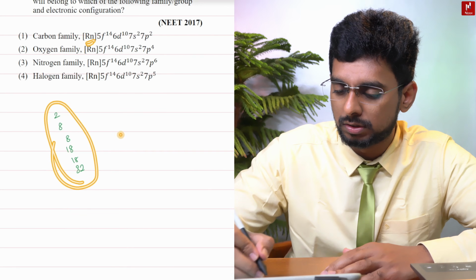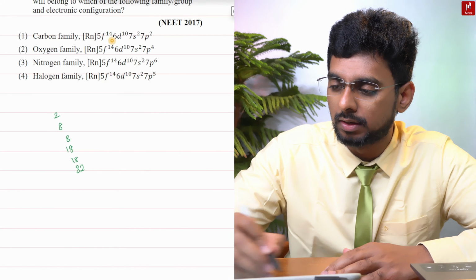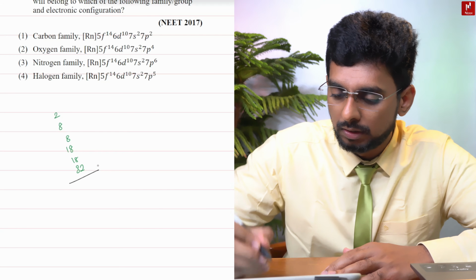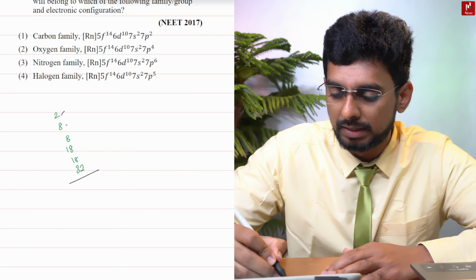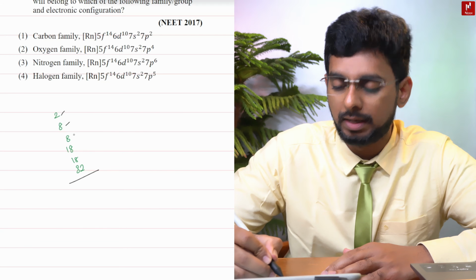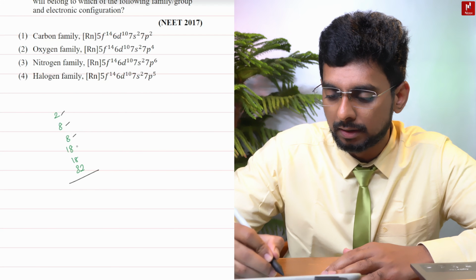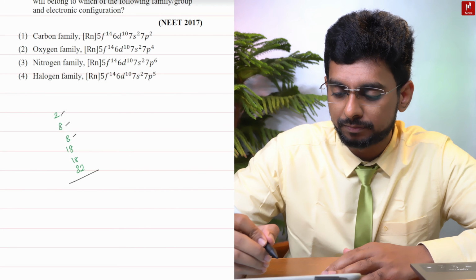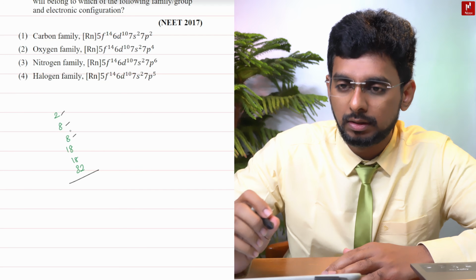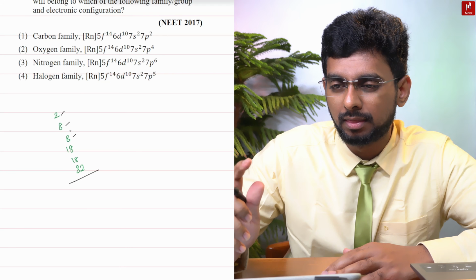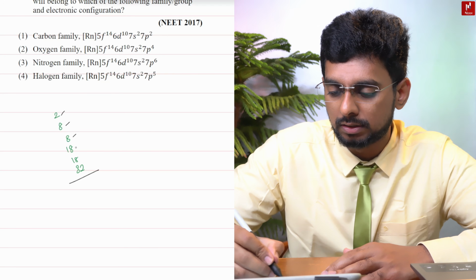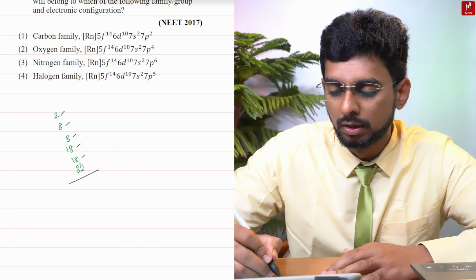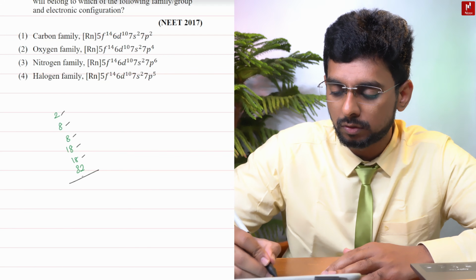So let me add all those things and then you'll get it. If I have to add this, you will get 2 plus 8 is going to be 10, 10 plus 8 is going to be 18. After 18, you would have got one more 8 to it. So 18 plus 8, that's going to be 26, right? After 26, one more 8 to it, that's going to be 34. After 34, you would have got 1, 2. So that's 36, right?